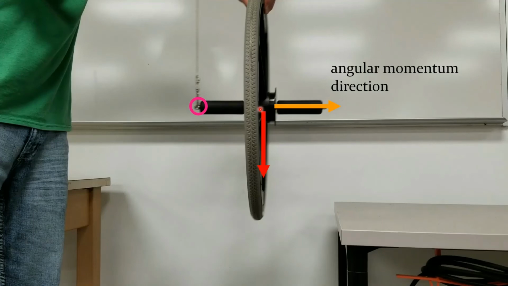So gravity, there is a lever arm, it's not zero. And in fact, gravity would be perpendicular to that lever arm, so we should be getting the maximum torque relative to this point. So in other words, it wants to rotate the wheel, but now that it has angular momentum, that angular momentum does not want to change. So you can think of it as the angular momentum is going to fight the change that gravity is trying to apply at this pivot point.